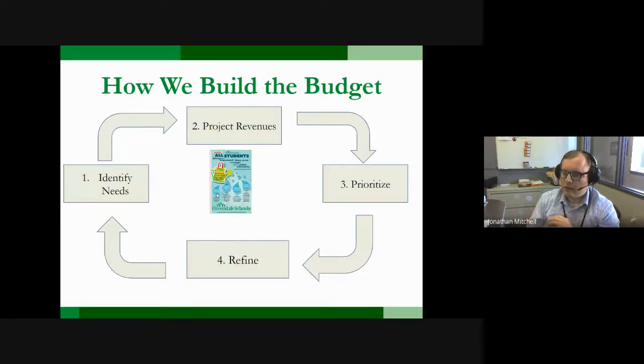And then at a 10,000-foot view, how we build the budget, identifying needs first. What are the emerging needs of our students? Then working through the revenue projection. What is the state funding and limits on that state funding that we will have for the future year? How are we then prioritizing within limited resources to priority areas? And then finally, refining the budget. And that's where we get everything into balance. So we've taken those emerging needs, we've prioritized those that are most essential, and we've figured out a way to get the budget in balance.